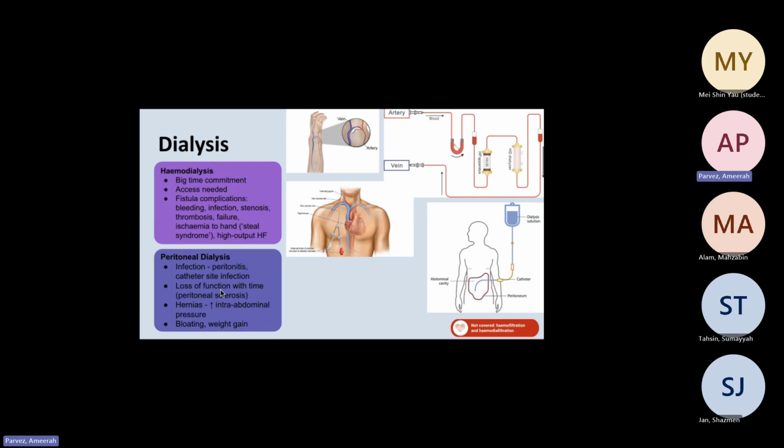Other complications include sclerosing peritonitis. This is where there's thickening and scarring of the peritoneal membrane with associated inflammation. There's also ultrafiltration failure. This can involve the dextrose actually being absorbed into the body, which then reduces the concentration gradient, which means that ultrafiltration is overall less effective. And this can sometimes lead to weight gain as well.